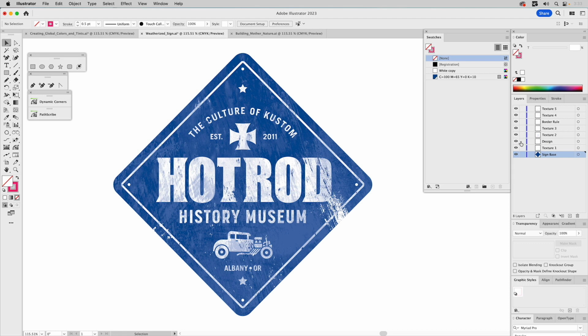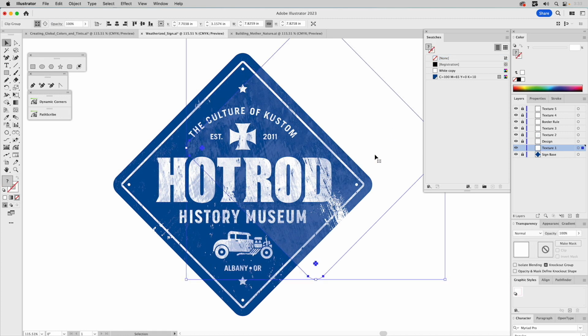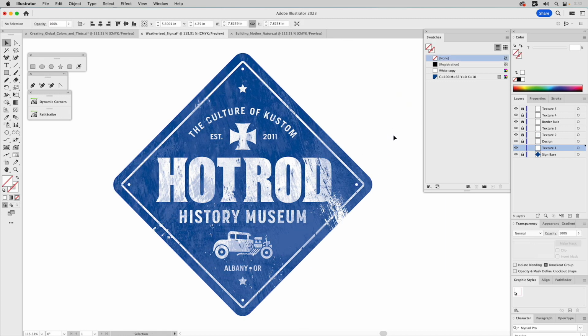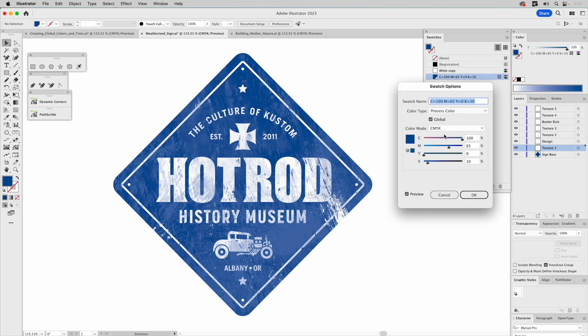So if I go ahead and lock all these layers except for this layer, and I move it, you can see it's just masked into a shape. And that's how I've composed everything. But with all of these masked into shape, I can just simply go to the global color because it's a global color and decide, you know what, I think this would look better if it was red rather than blue.